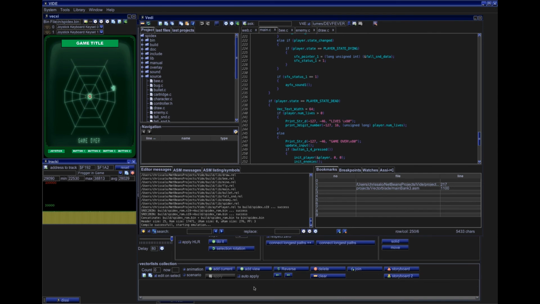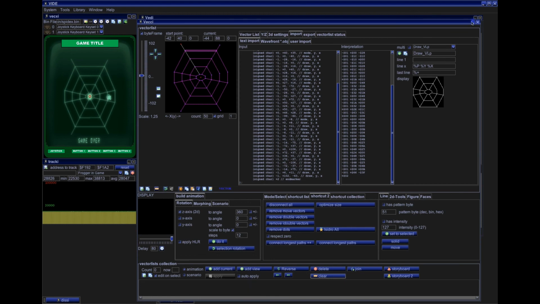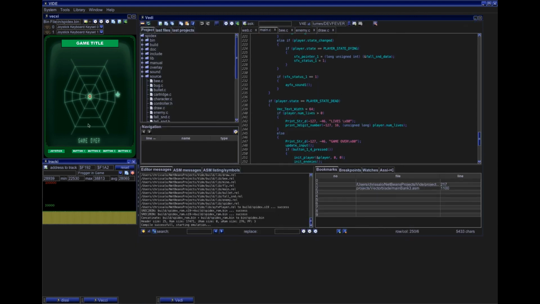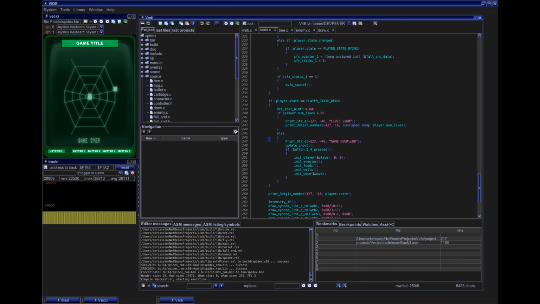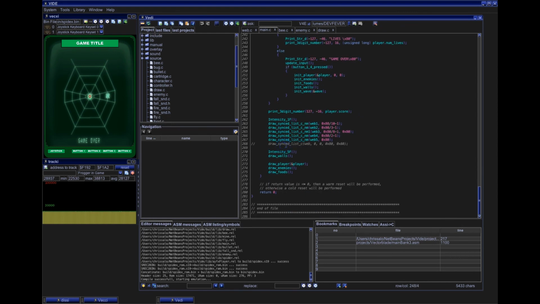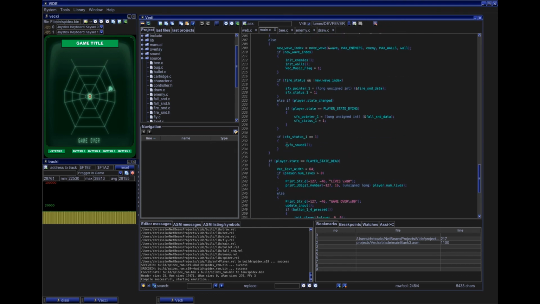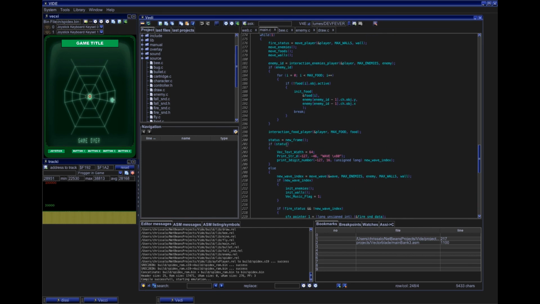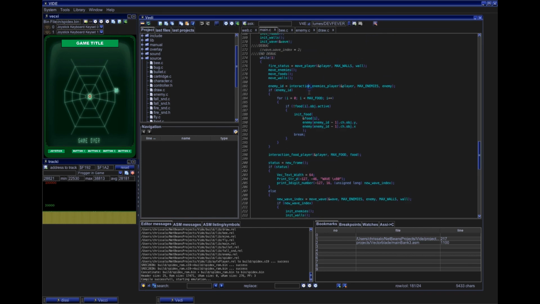The thing I'm thinking about now is what takes so much cycles away is, I think, collision detection. I looked a little bit at the sources, and somewhere, where is it? Here, these interactions. Interaction enemy player. Within these and interaction food, this is where the collision detection is done.